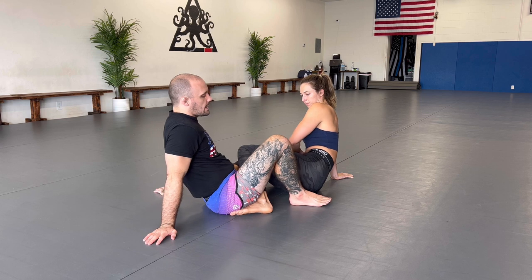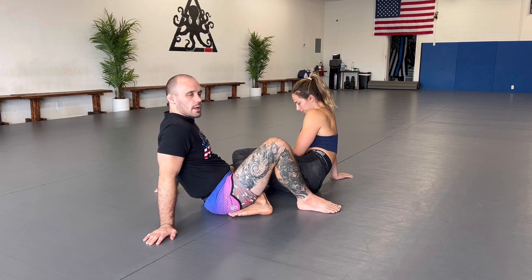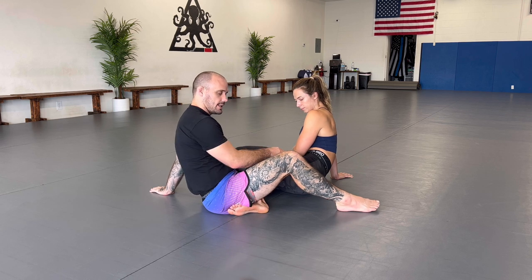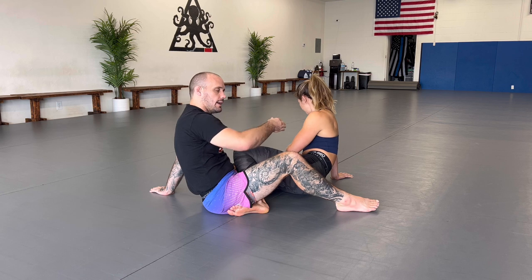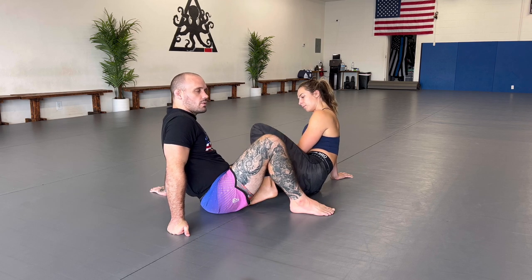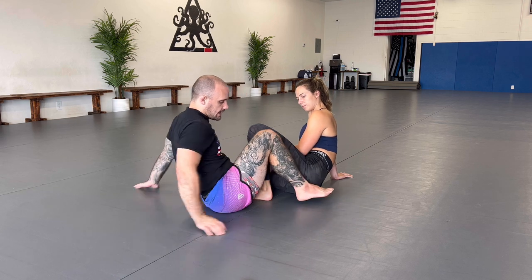Okay, so when it comes to single leg X, I have to be in single leg X. So when she has single leg X on me, the first thing I look at is what her inside foot is doing. If her inside foot is on what we call straight hamstring control, where it's on the same side as the leg that she has, so it's her left leg against my right leg, this is good for her, this is safe. The moment she starts bringing her foot center line, or to what we call cross hamstring control, where her foot goes across our center lines and connects to my far hamstring, this is when she starts going into dangerous waters.